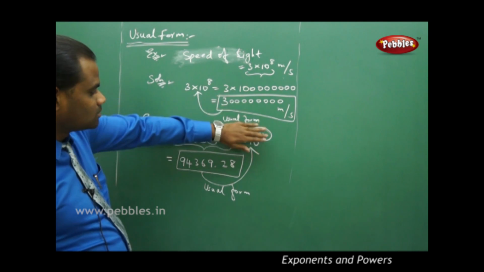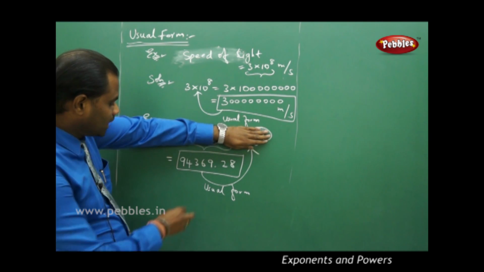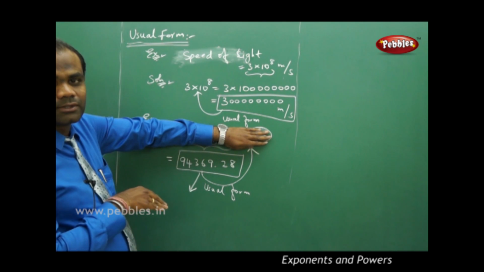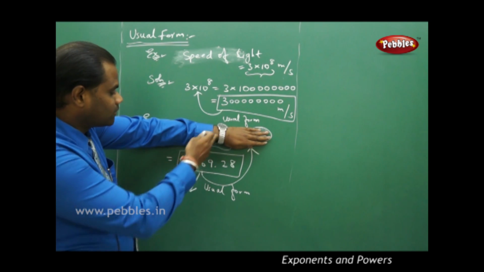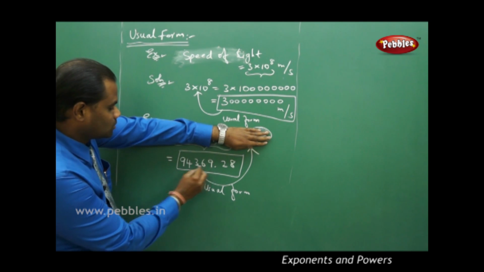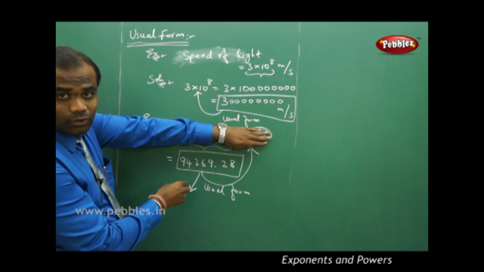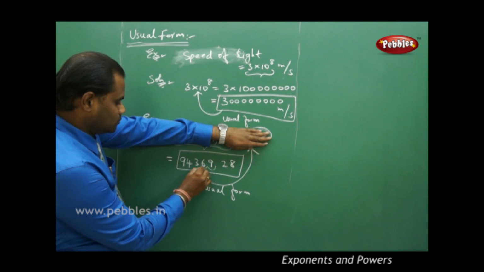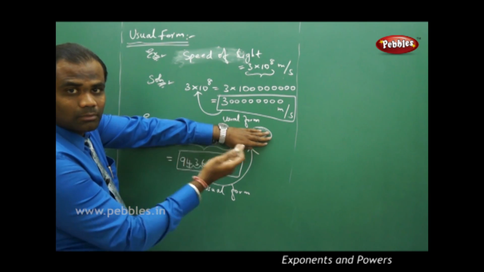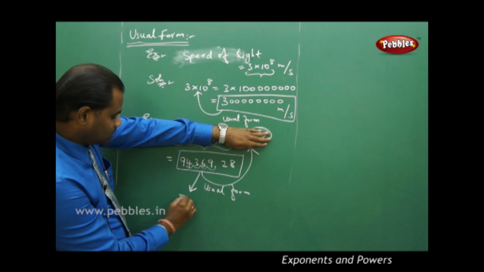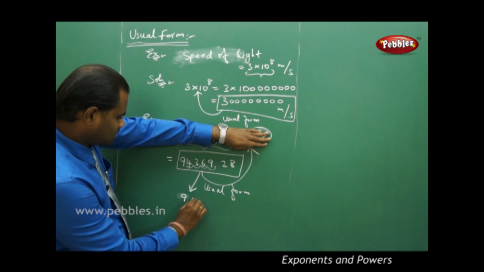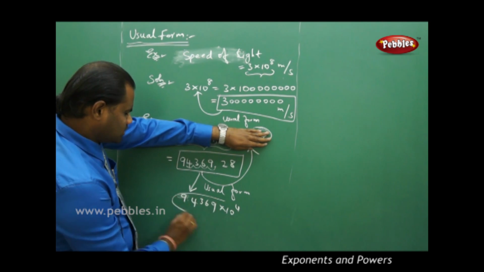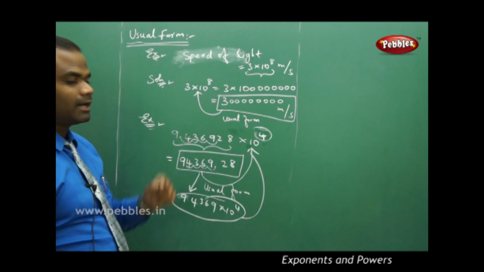If I assume that I don't know the standard form of this, if I have this problem in the usual form, I can again revisit the previous session of finding through the definition of standard form and then find its standard representation. Because I want to convert this into a standard form, I need a value which lies between 1 and 10. So I move the decimal 1, 2, 3, 4 steps from right to left, therefore with a positive power, so that I get 9.4369 raised to 10 power 4, which is the standard form of this, which you already have.